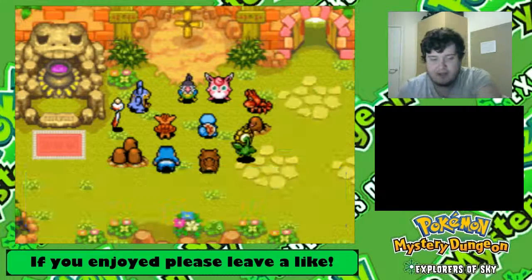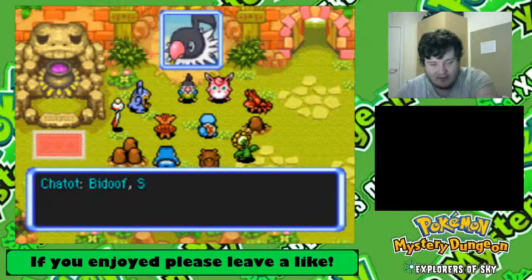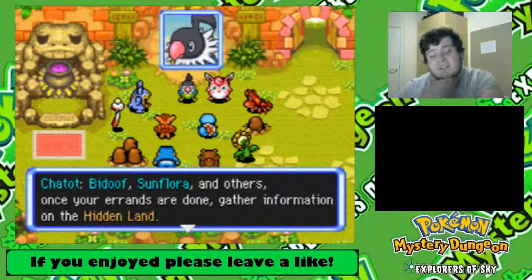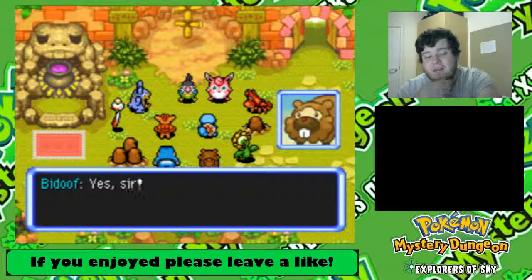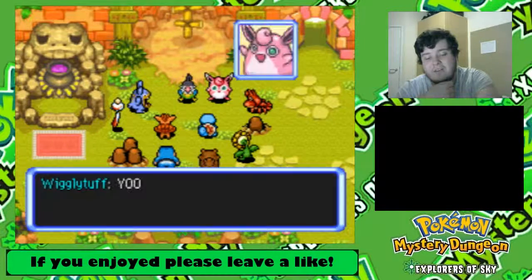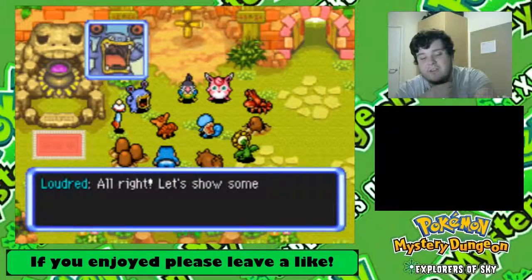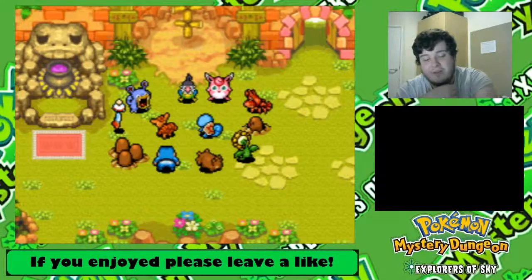Okay, everyone. Search for the Hidden Land, please. Yeah. Bidoof, Sunflora, and others, once your errands are done, gather information on the Hidden Land. Yes, sir. We'll hurry. We'll find the Hidden Land. Hooray. Alright, let's show some guts. Hey, hey, hey. Oh, I'm sorry though, I don't have any information on the Hidden Land.